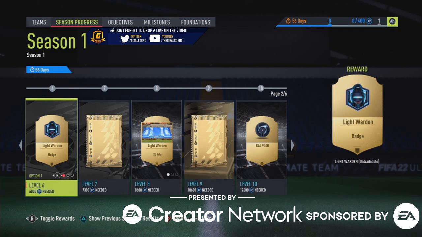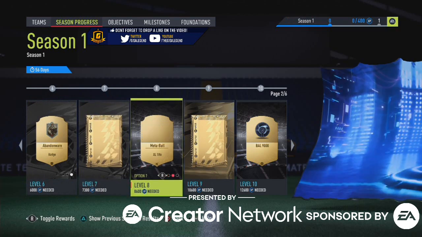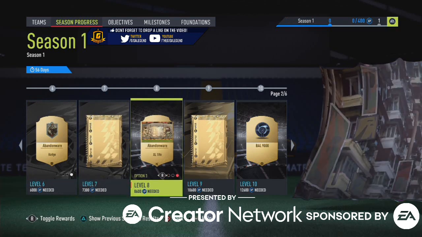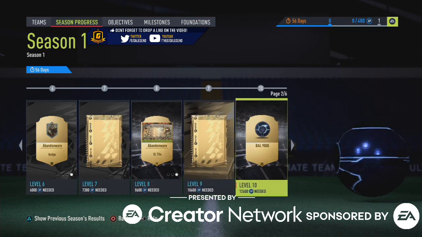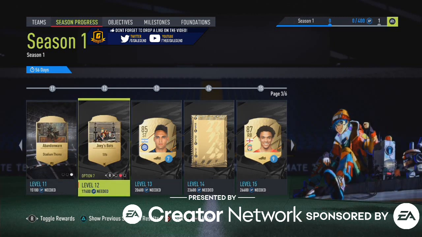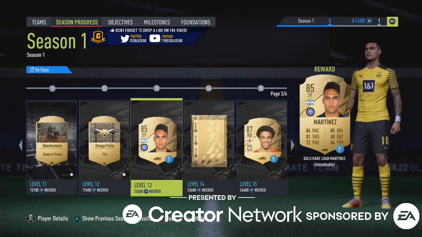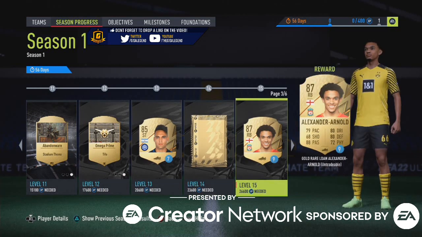As you can see, folks, we have 56 days to tackle this season. Obviously tonight is the 20th of September. So we have a number of loan cards, usual packs that unlock, boosts, tifos, themes, all that kind of good stuff. So obviously, the one thing I'm quite pleased is that there's no 75 rated rare player packs like we saw commonly last year, which drove us mad.